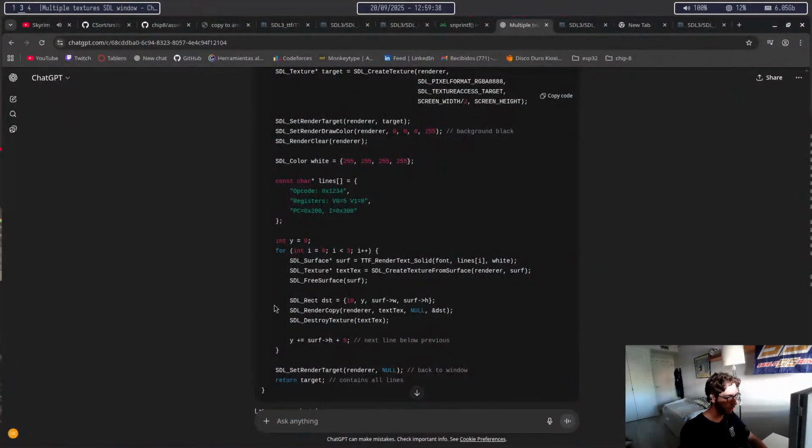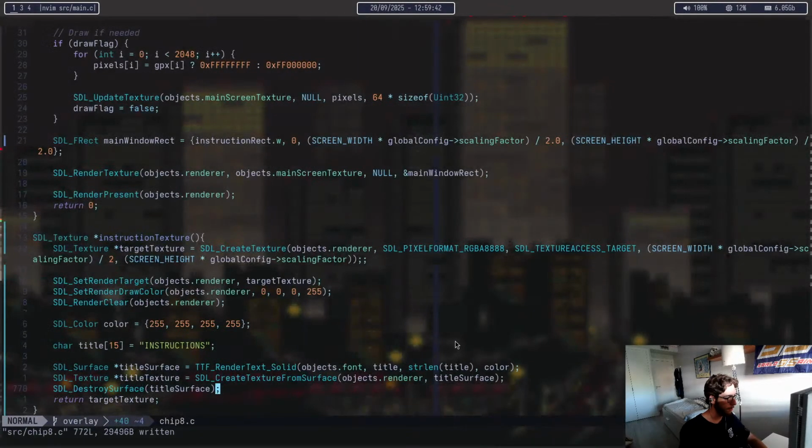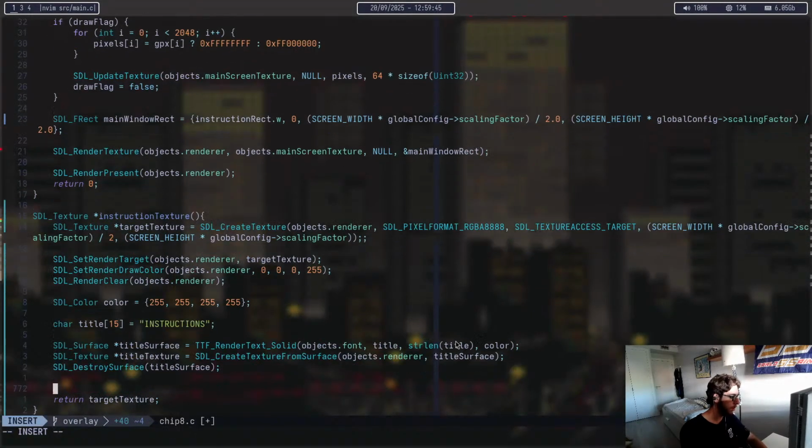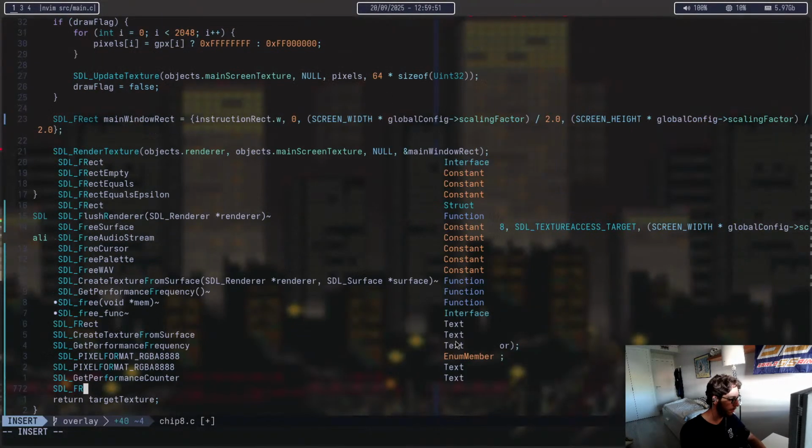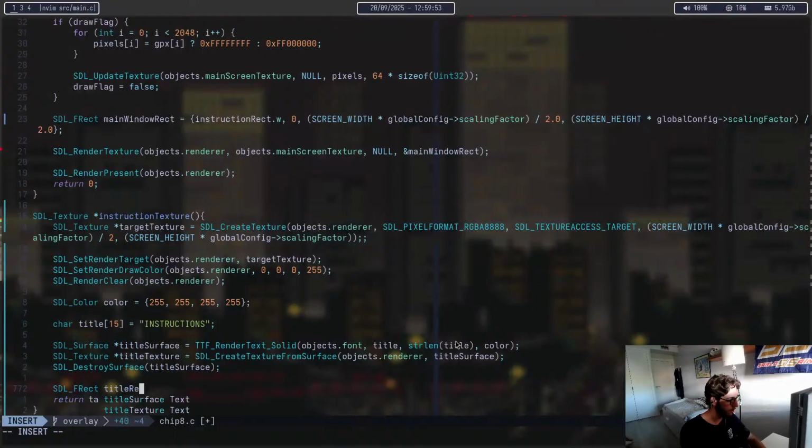And now, okay, I have to create my rect, then I render the texture and then I destroy it. So I'm setting the target to the big texture. I have to create SDL FRect called title rect, which is going to equal, in this case, x0, y0 as well.